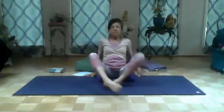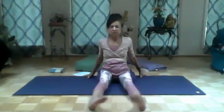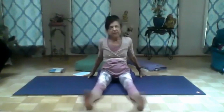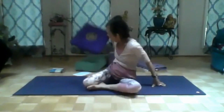Take the arms behind and let's do a chest expander. Take a breath in and then extend the legs long and begin to move them in and out, rocking on the heels. Just getting a little movement into the rhythm of the body here. And then coming back into neutral, prepare to go into the somatic movements here.